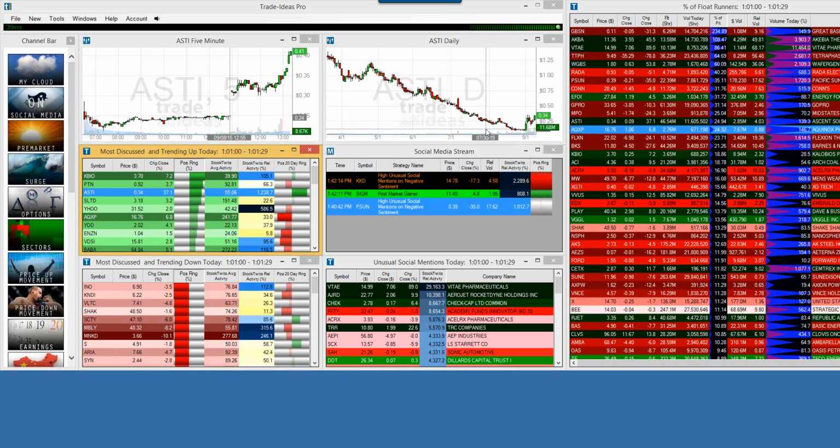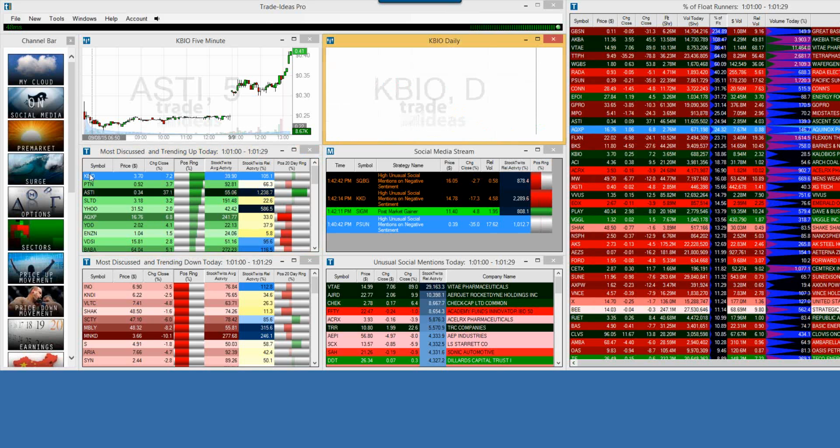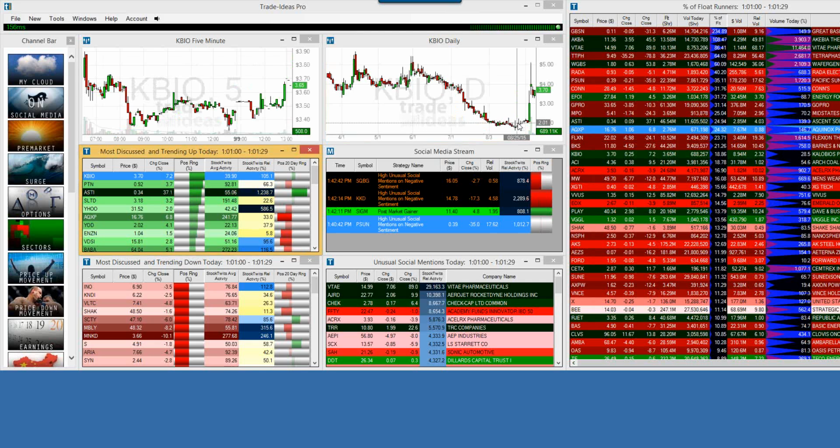So we said our edge has to be quantifiable scientifically and verifiable. So what we really talk about is edge and data. Everything has a data point. Each one of these candles, there's a huge amount of data inside. And we allow ourselves to mine that data to be able to get a more interesting and different view of the market that more quickly highlights things like ASTI and KBIO, so that again, alpha can be captured.